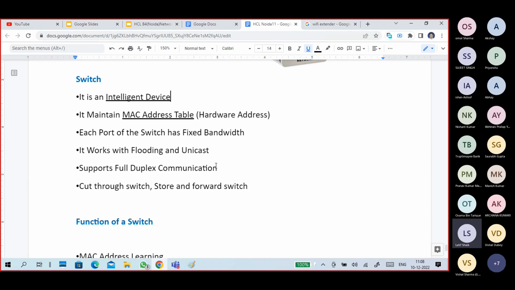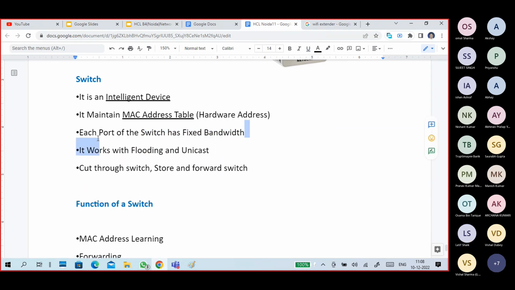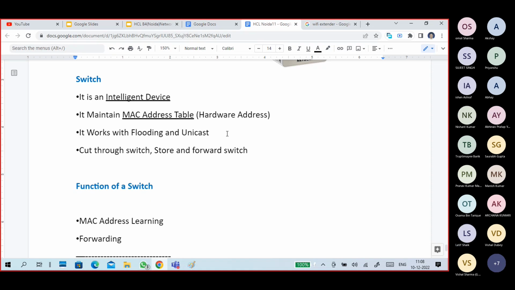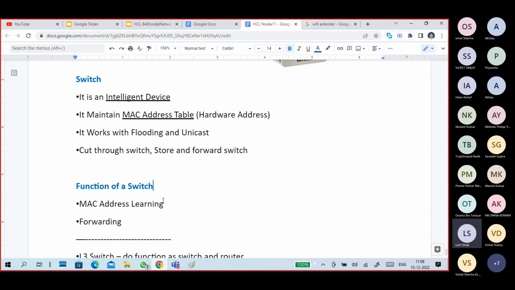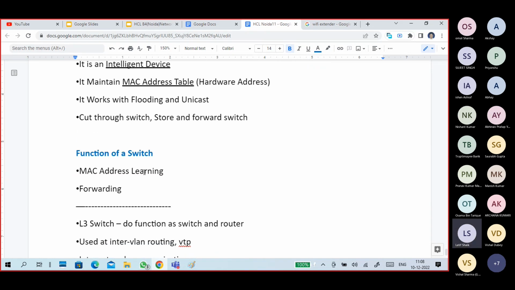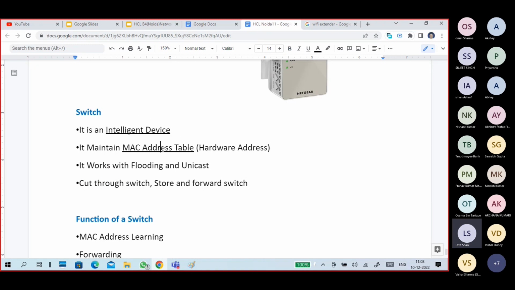Switch understands MAC addresses. The switch function is MAC address learning and forwarding. It will create a MAC address table.